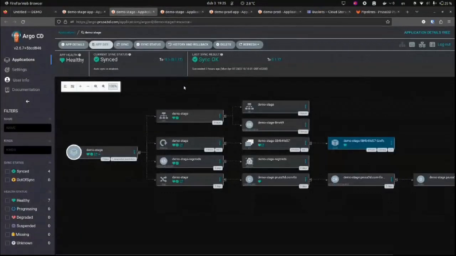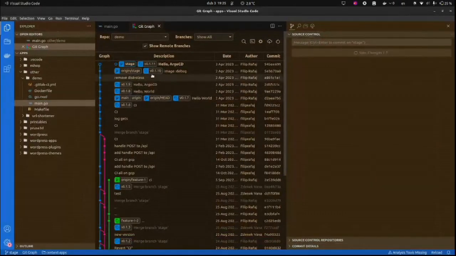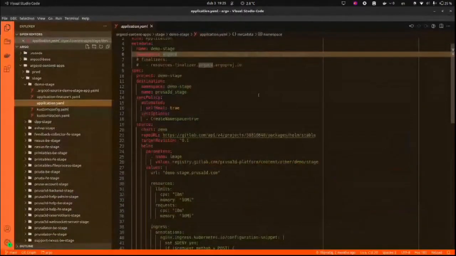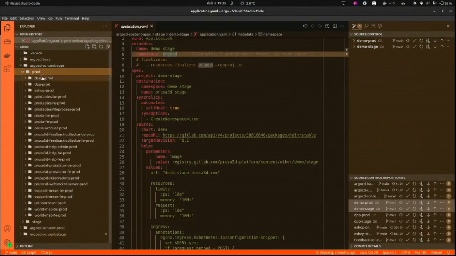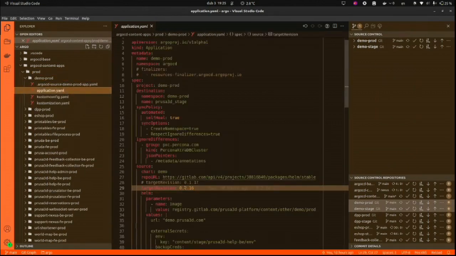Cool. So before going on, I will push some changes here. And also the tag. Hope this will work. And also, I will push over here. This was a change to the production demo, changing the version of the Helm chart.